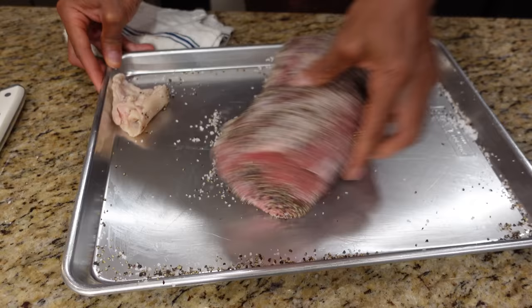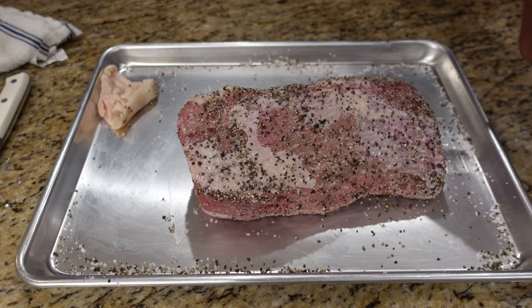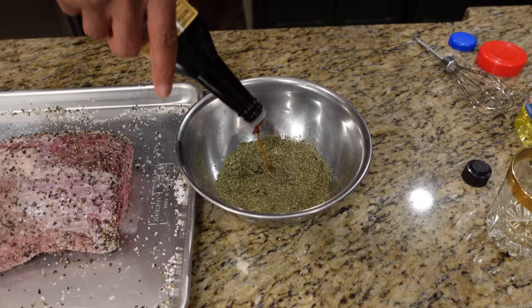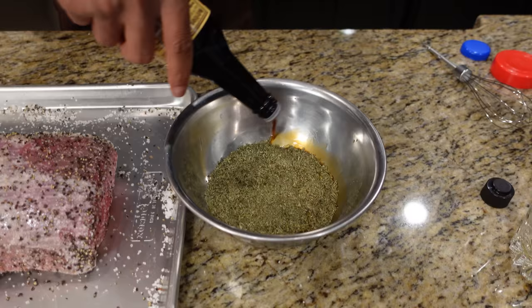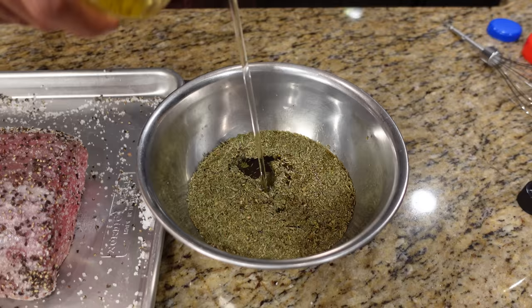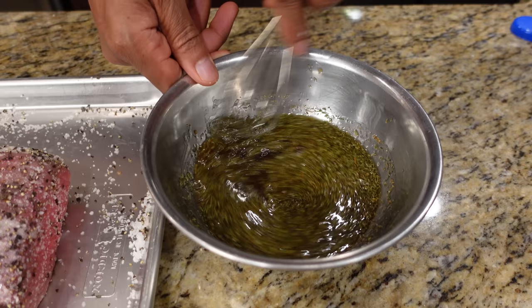So we got the roast seasoned. Now let's make our marinade. Right here we have a little bowl. We're going to go in with a little of our white wine and Worcestershire — just eyeballed out to your liking. Nothing specific here. I don't have a specific recipe for you guys, so you just kind of eyeball it. I like recipes like this because if you don't like something, leave it out. If you don't like thyme, you could put some oregano in there. Very basic, very simple. You don't want to use vegetable oil? You can substitute with olive oil or any oil you like — peanut oil, nothing specific.